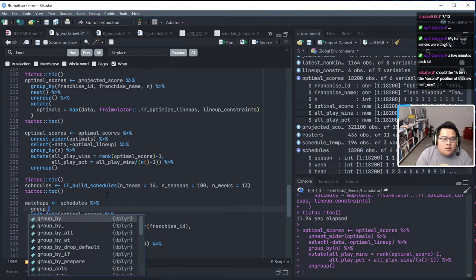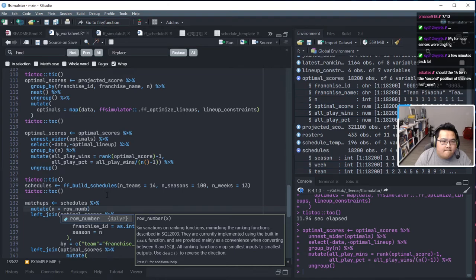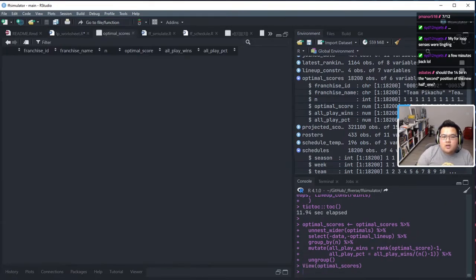Group by, no, yeah, it's just gonna be row number. So mutate n equals row number. No, it won't be row number. It'll be season week. Is that right? Hang on.